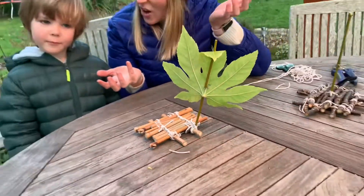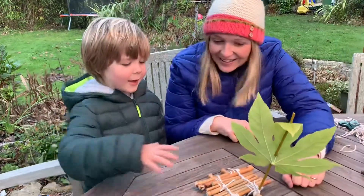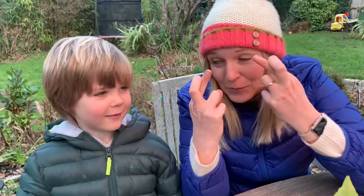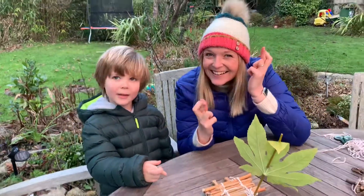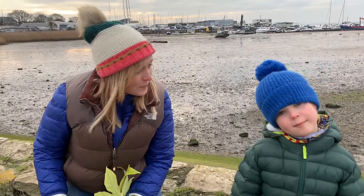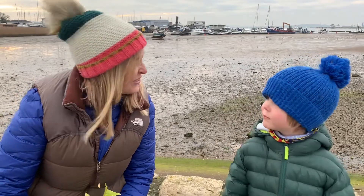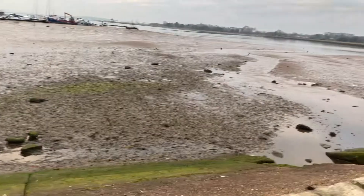And if you were ever stuck on a desert island, you could make a big one of these and try and get home, couldn't you? So do you think this is going to float? Let's hope so, fingers crossed. Shall we go and try? We're really lucky because we live right by the sea. You don't need the sea — you can do it on any type of water. Not so lucky today though, are we? Because the tide's out. We're going to walk a bit.